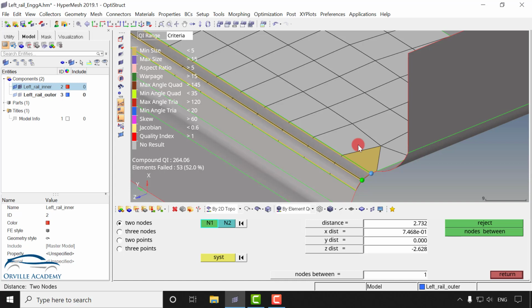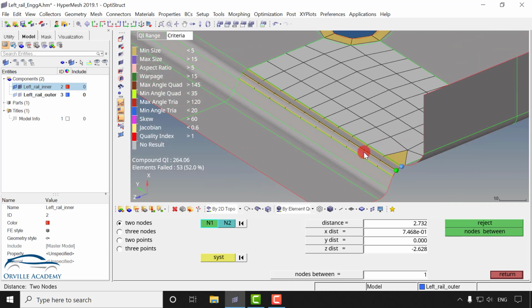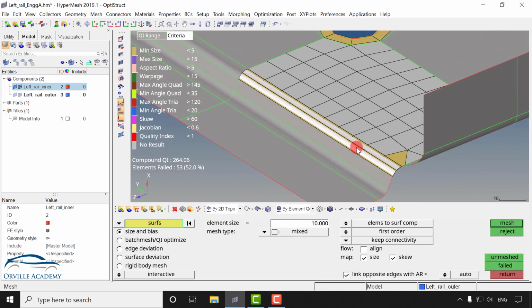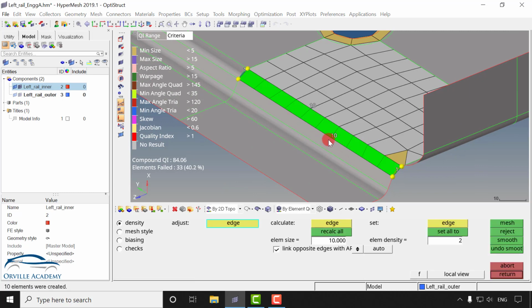But if he says that we are going to perform the structural analysis and it is important to have a minimum of 2 elements on the fillet, then we are going to follow this criteria. In our particular case, we are going to focus on following the element quality. So that's why I'm not going to put the 2 layers of elements over here. So again I will go for F12 and mesh it with only one element.